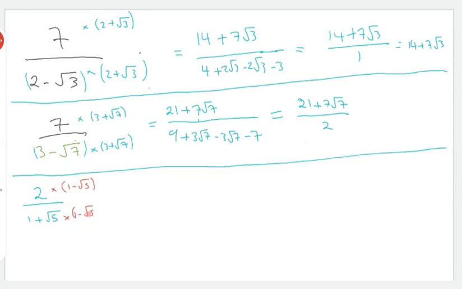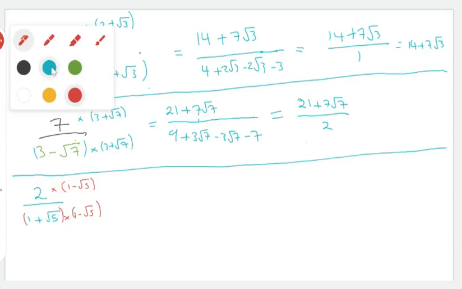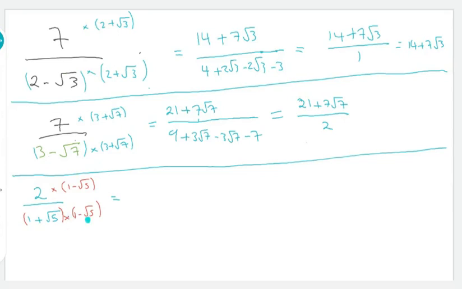Now, the thing that I want you to spot here is you can do the normal expansion, the long way, but we realize that the middle terms are always going to cancel in this kind of situation. It's called the difference of two squares. So the top bit will expand to 2 minus 2 root 5, but the bottom, it's just going to be 1 times 1, take away the square root of 5 times the square root of 5, which in this case is 5. Because we know the middle terms are always going to cancel. Does that make sense? Yeah.